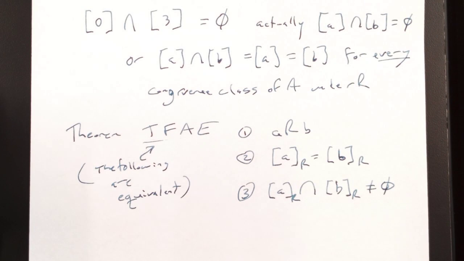But wait a second. If I'm looking at the integers mod 5, or the students divided up by class, or strings of English letters by length, then every student, every string, every integer must fall into a class somewhere, right? And this theorem tells me that those classes are separate or identical. Anytime I look at two classes, I've either picked up two completely disjoint sets or I picked up the same set twice.